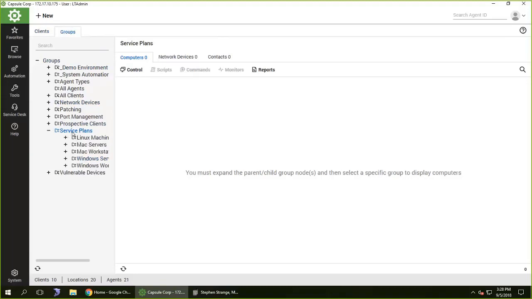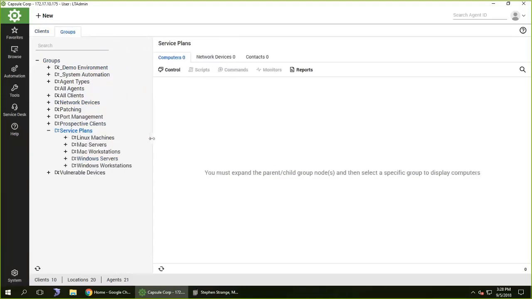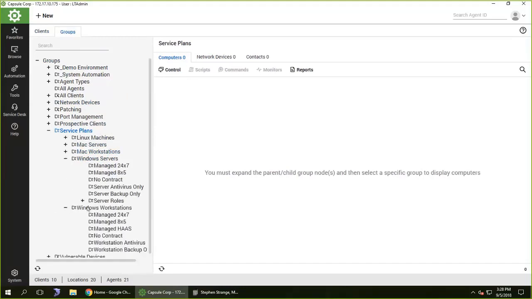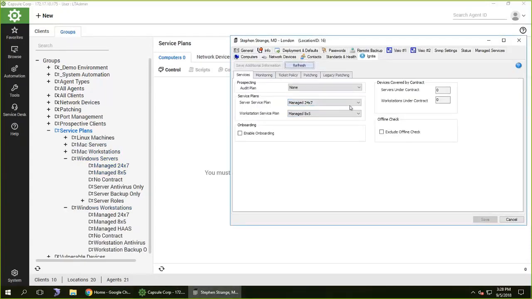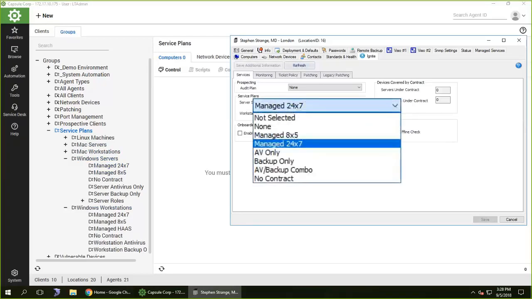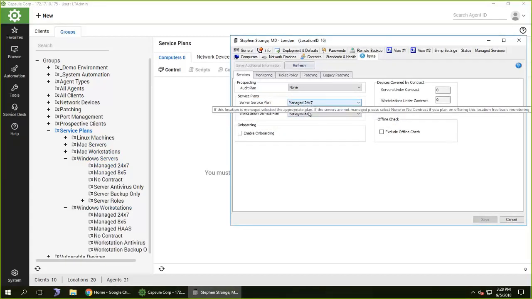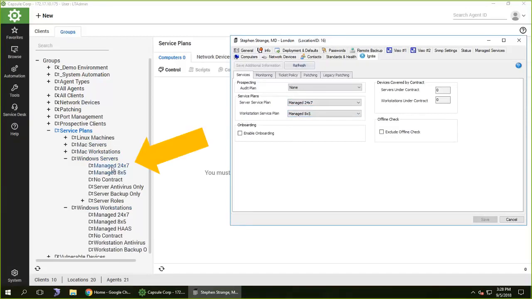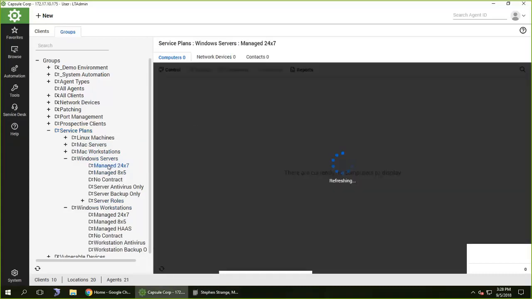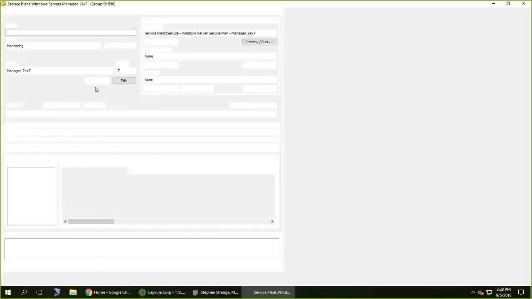I'm going to expand the service plan group and look at the subgroups here. We've got workstation, servers, and we've got Windows workstations. Notice that the names of these subgroups here correspond to the names of the service plans. In fact, if I hit this drop down, you're going to see that it's basically the same thing. That's pretty much what you're doing when you're selecting these drop downs. You're choosing which of these groups in this hierarchy these endpoints are going to end up in, and what that entails when you do that is what monitors it's going to get.